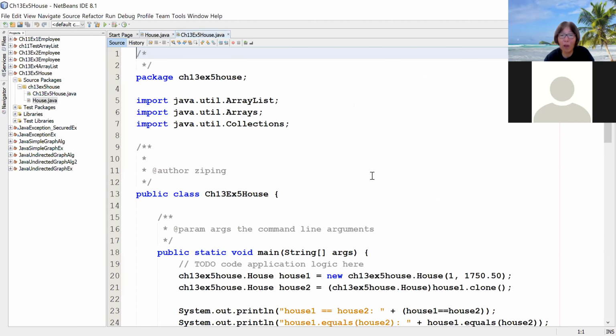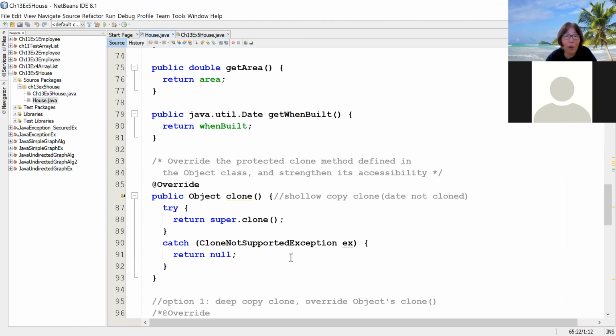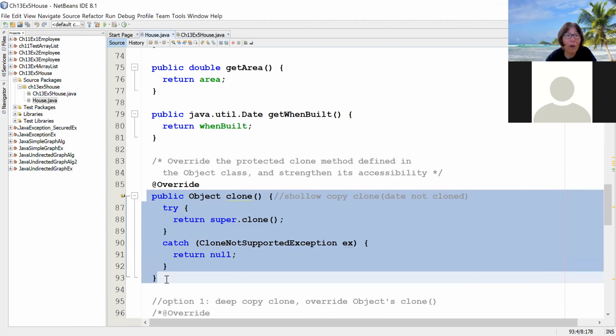And then let's take a look at the driver part for the clone. In the driver part, let's first see, we have two houses built. The second one is the first one's clone. And over here, if we take a look, we use the first version, the shallow copy.